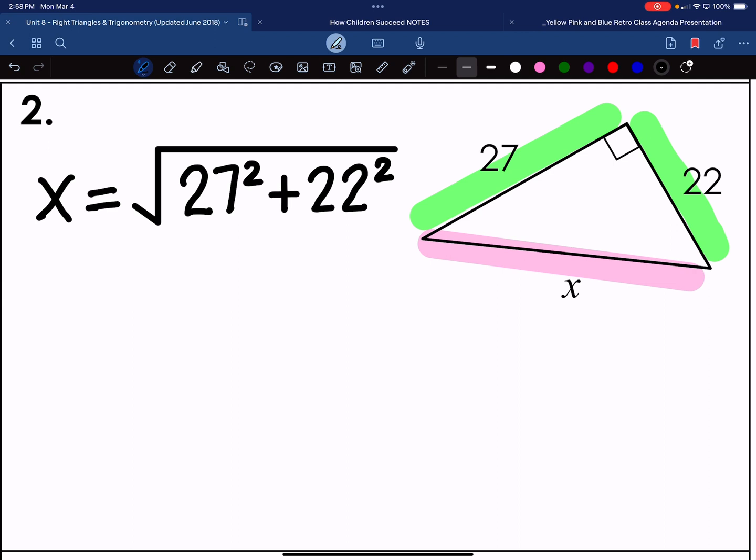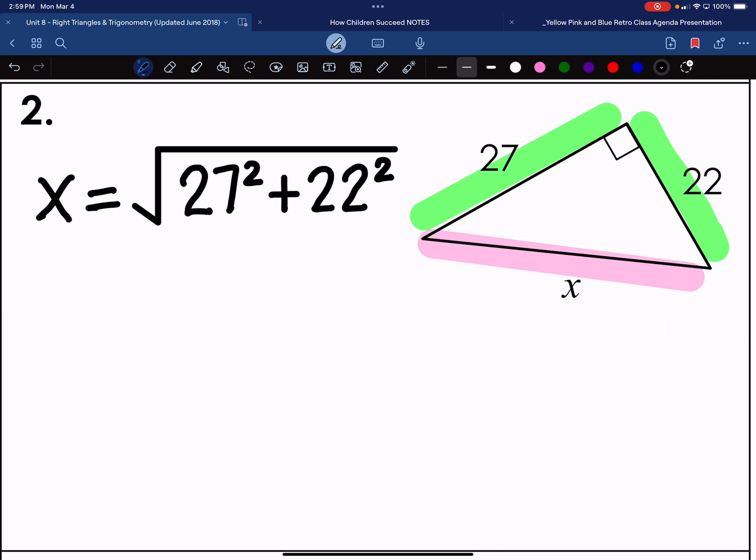The only time you have to be careful is when you subtract, because if you subtract a larger number and you get a negative under the radical, your calculator is going to freak out and it's going to say something like error. So if you have both of your legs, it doesn't matter the order. You can switch A and B around.